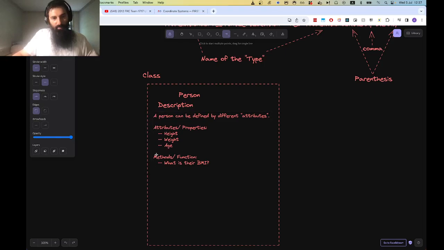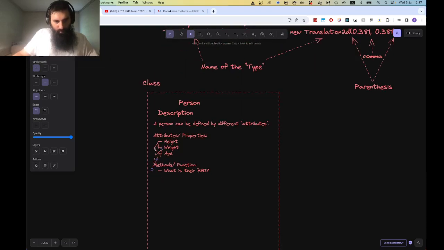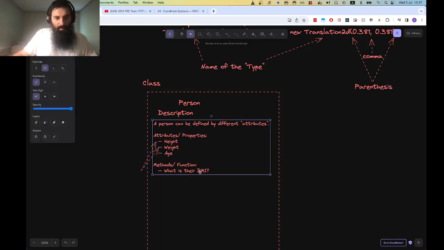What are the attributes that it uses? It depends on the height and it depends on the weight. And so given these two attributes, we can compute their BMI.